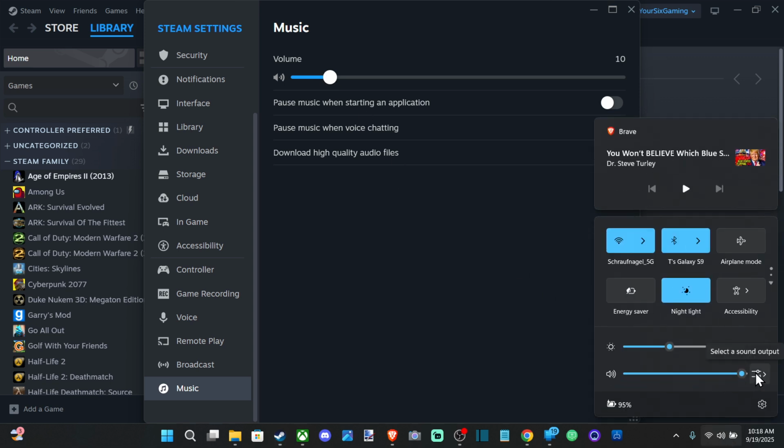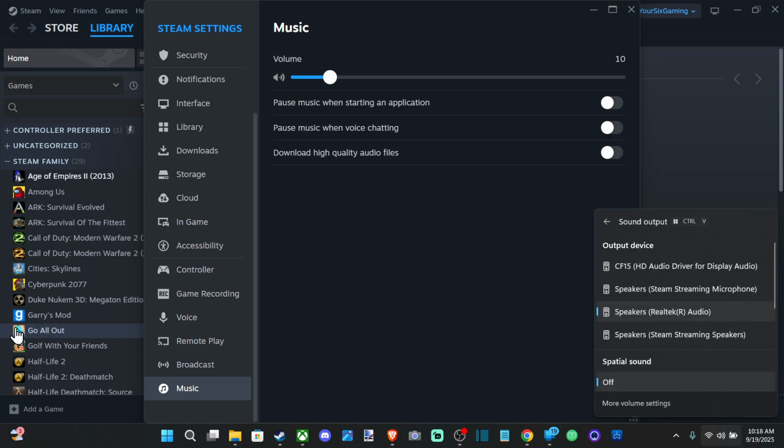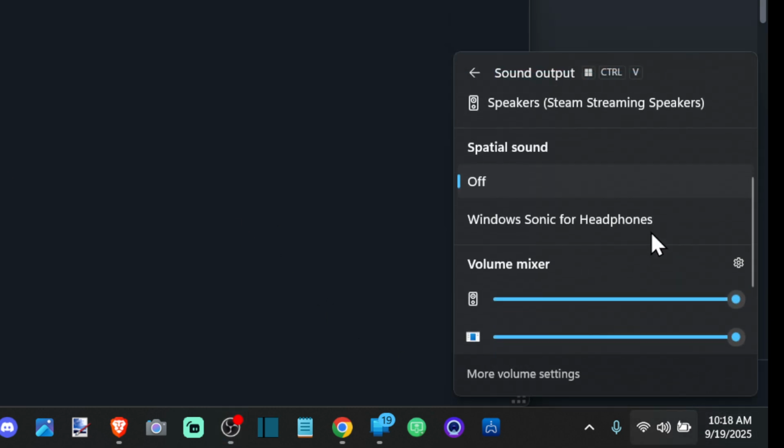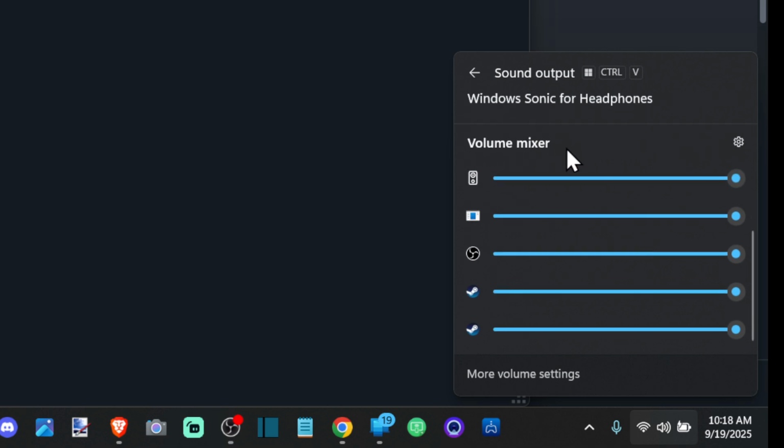And hit this little button right here. And we have access to the entire audio mixer now. So let's just go to this and scroll on down. And you can see the volume mixer and just locate your music app, whatever you're using. It could be your web browser, and you can just increase the sound of it or decrease the sound of other things. So I could decrease the sound of Steam or my game and just leave the music volume really high. So just look at that as an option, or look at the Steam settings under here.